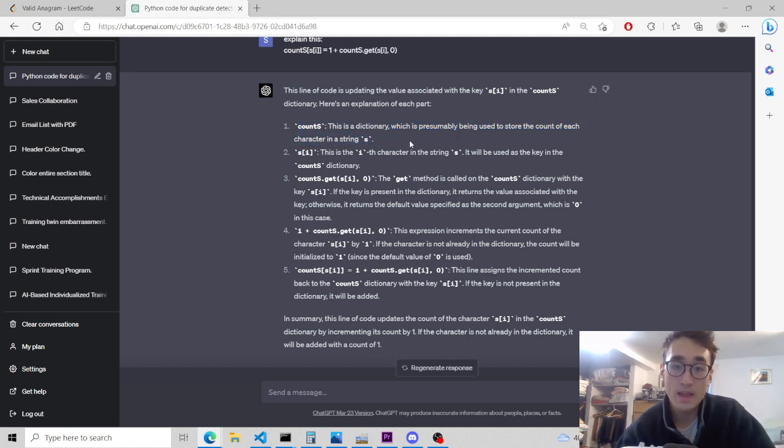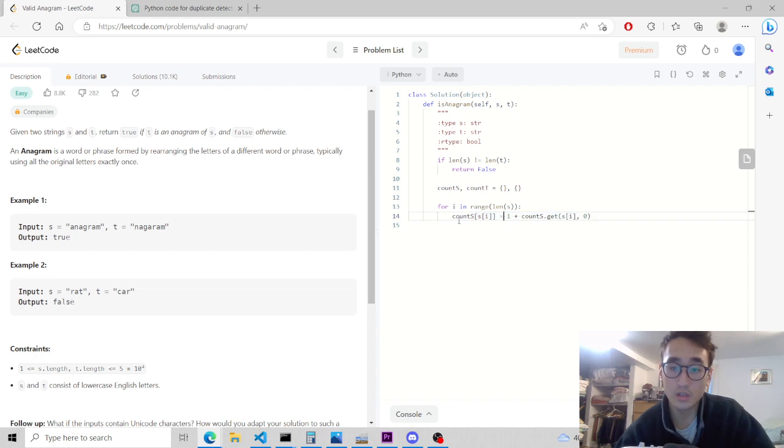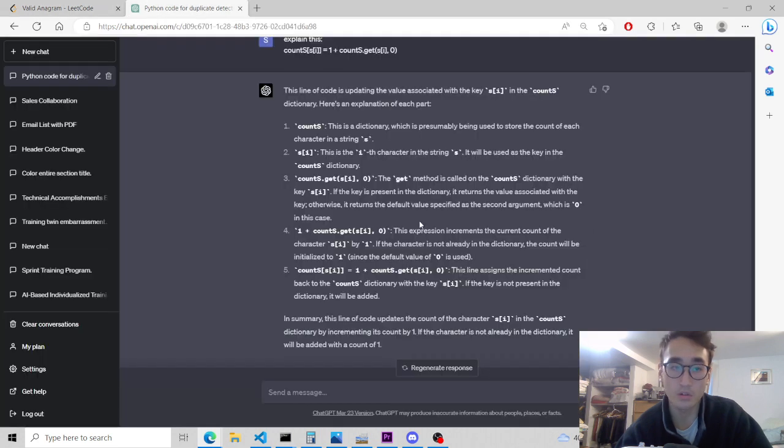We have count S. Okay, we'll go through the explanation of each part. So, as we understood, or what we've explained already, with count S, S[i], and 1 plus count S dot get S[i], 0, we have a dictionary, right? Which is being used to store the count of each character of string S, which is this.